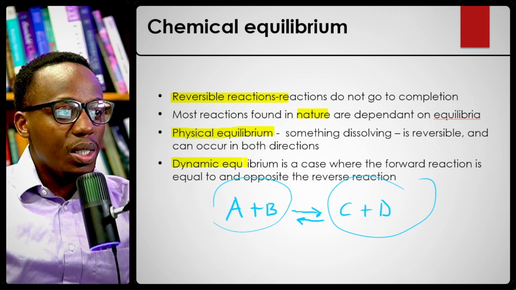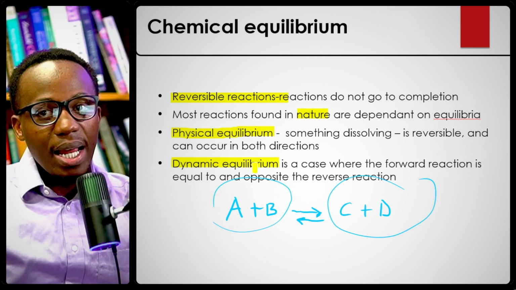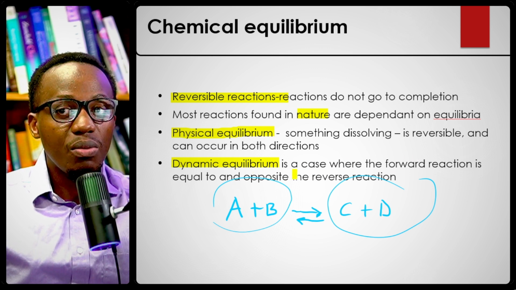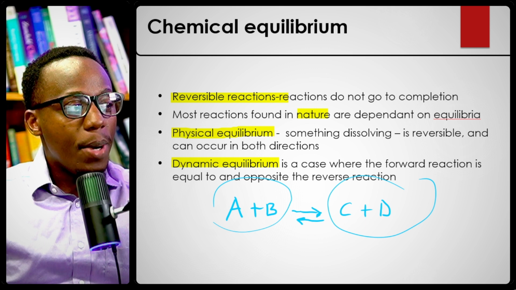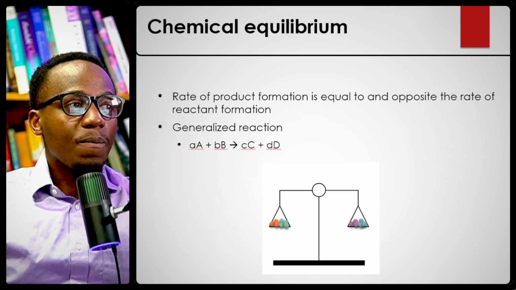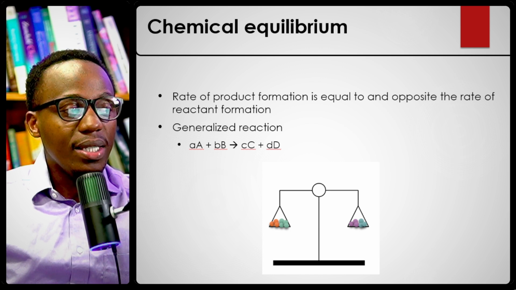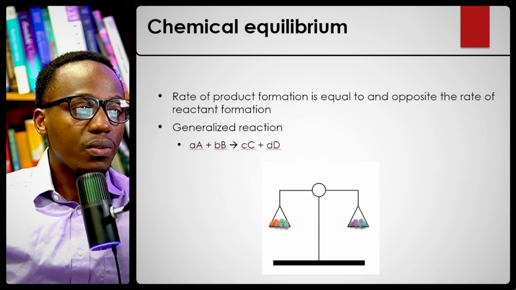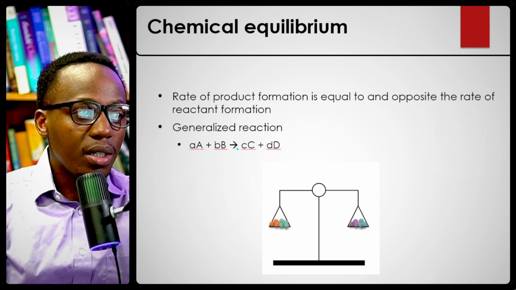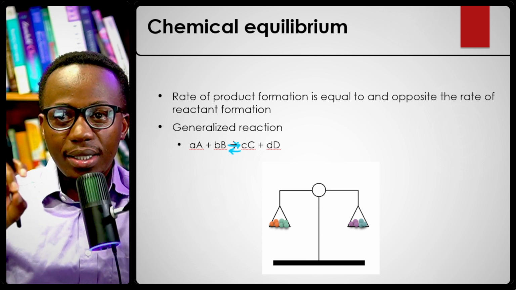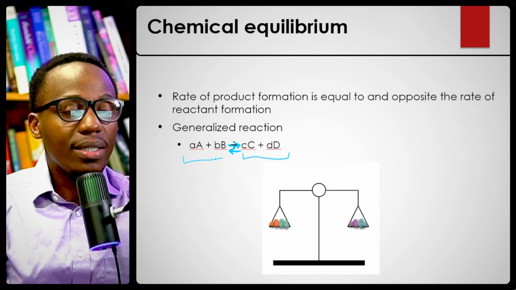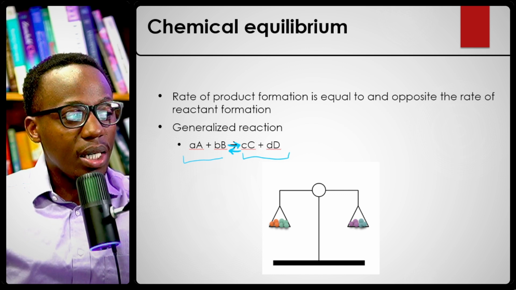But dynamic equilibrium, again, is this one I was talking about, where the forward reaction is equal and opposite to the reverse reaction, right? But one thing to note is, when we're talking about these types of equilibrium, it is not the amount. So, first of all, this is reversible. So A plus B goes back to C plus D, right? So we need to know that it is not the amount of reactions, it is the rate, the speed of the formation. Big, big difference.